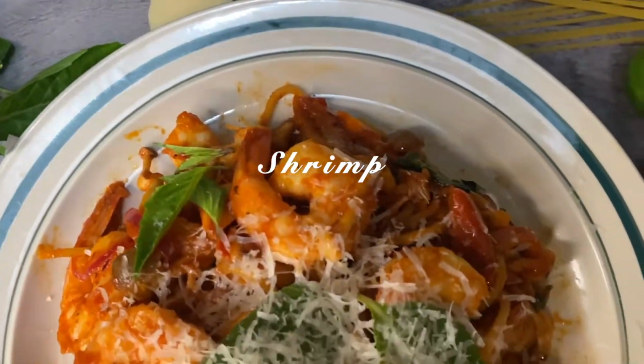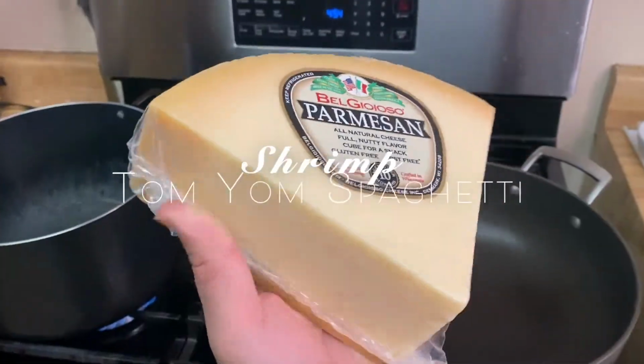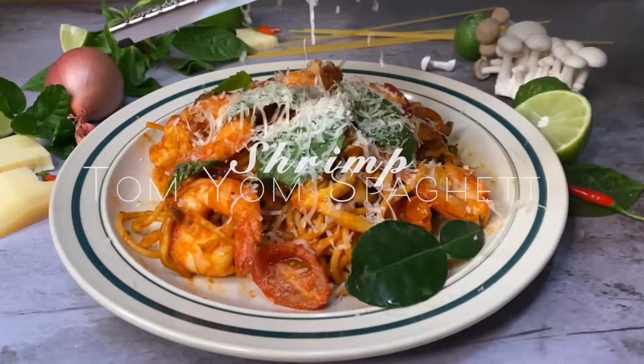Tom Yum Spaghetti. Now this is a Thai fusion dish. Super easy to make, but it is so good.